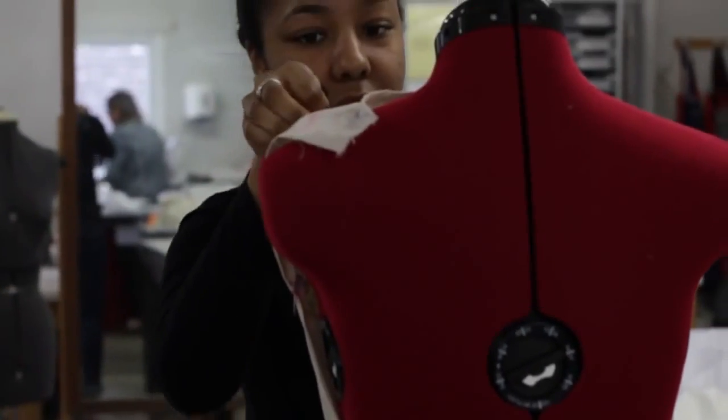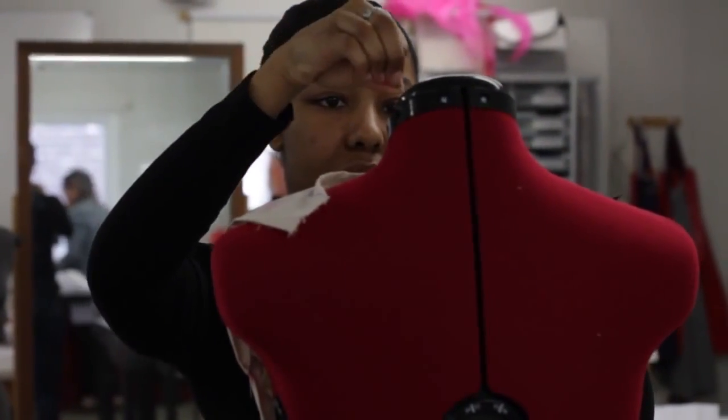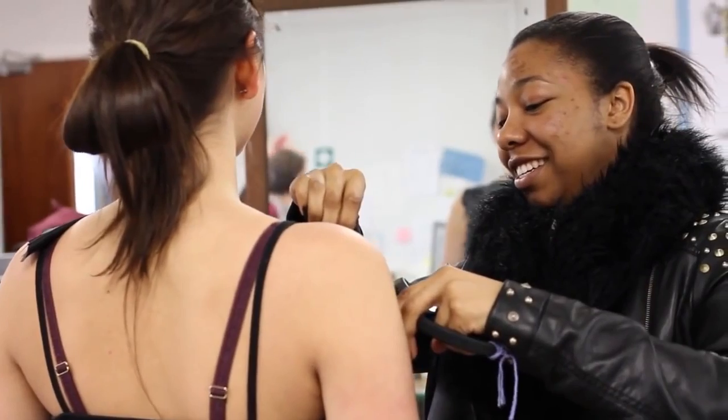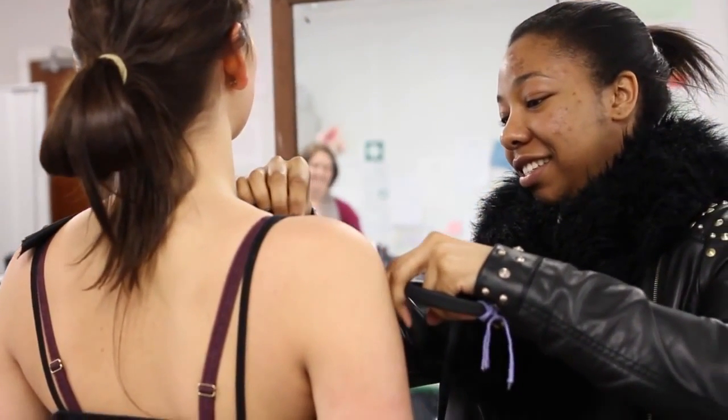I've never used computer software like that before, and my pattern was completely different to the others, as mine was backless, so I just kept working on it and trying to change things all the time, and Mrs. helped a lot. I'm more comfortable with it, but you have to get used to it, so it is a bit difficult. Optitex actually has many online tutorials that we can access.